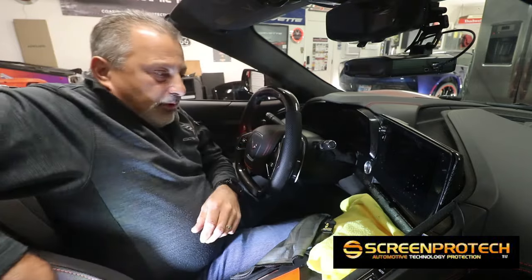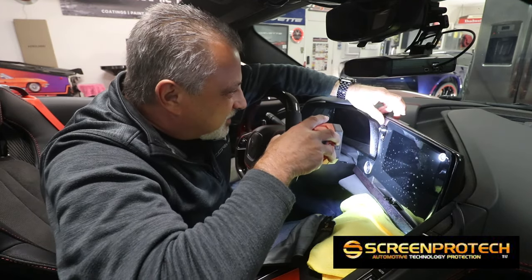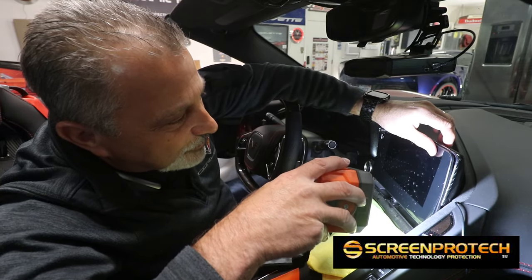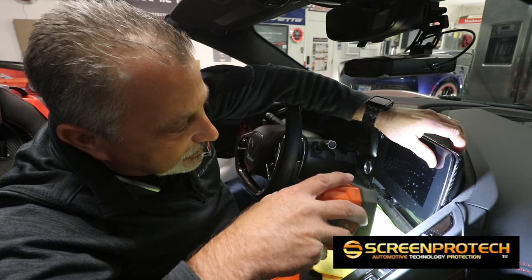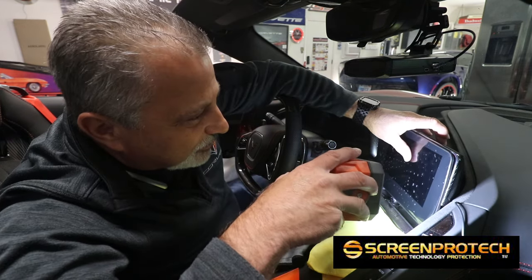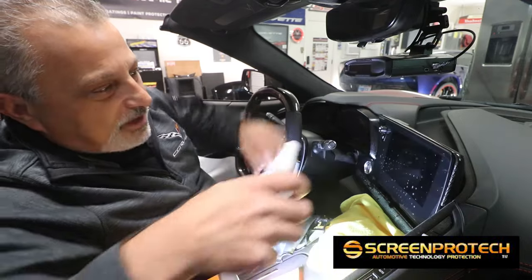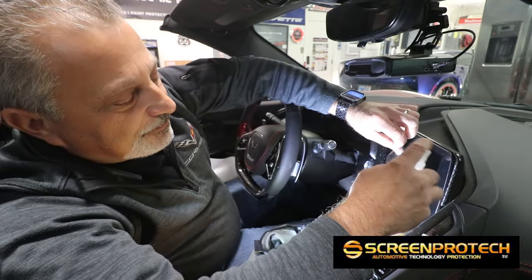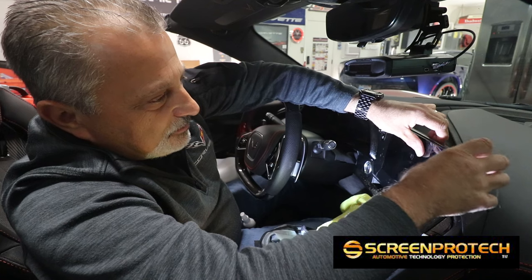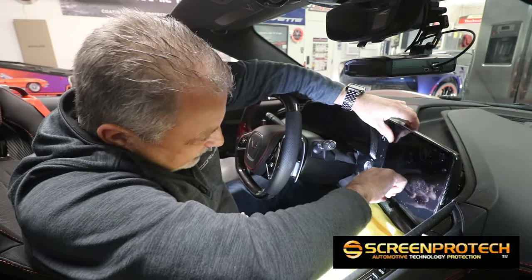I'm going to bring my light up here so I can see this a little bit better. You're just going to get it lined up with the buttons and the edges of the screen. And you can see that because I've got it wet, it'll move when I move it. You don't have to worry about the bubbles or anything like that. Those will all go out with a squeegee. And if it starts to get sticky for whatever reason, we can peel it back and spray it again. You just don't want it to get dry behind it. Otherwise, it's definitely going to cause you lots and lots of problems.